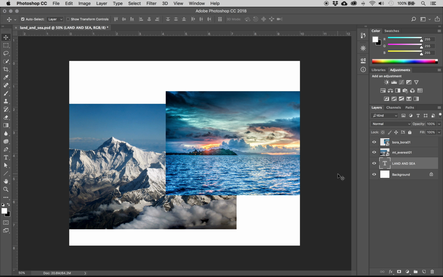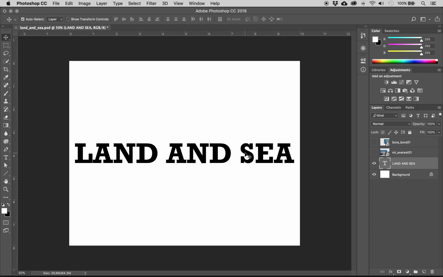Then the clipping function we've already gone over with our adjustment layers works the same way, except now these pixel layers will be clipped to the type layer, and by doing so, they will show up where the text is and nowhere else. So in this case, since we're using a clipping mask, your type color does not matter if you're fully filling it with a clipped image or a pixel layer. But in a moment, I'll show you where the color of the text may matter. Since it's a clipping function, it doesn't matter if it's black, red, white, whatever it may be, it's just going to clip the image layer to it.